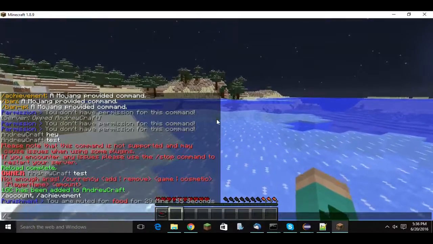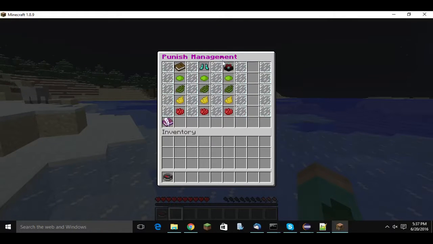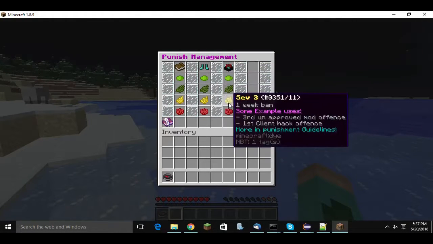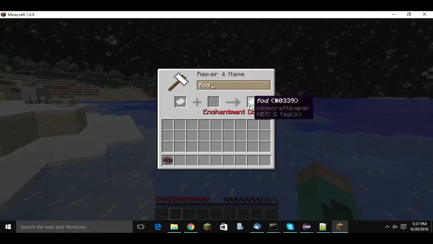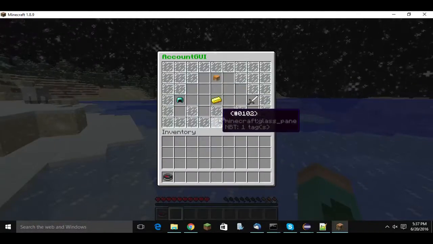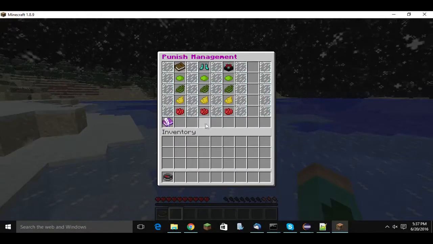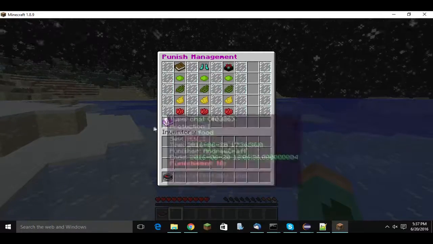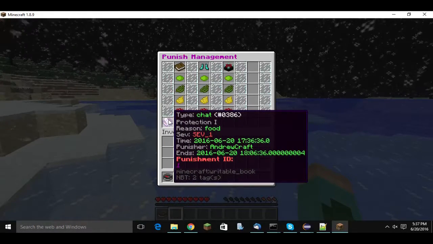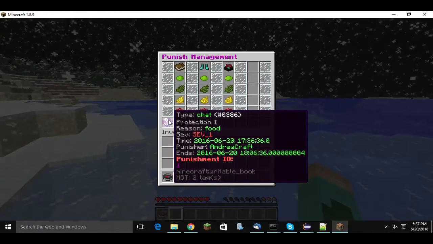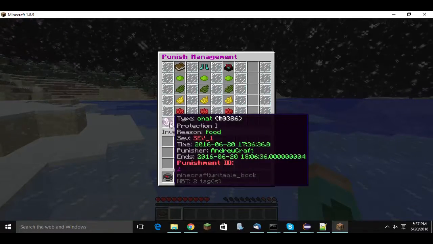The next thing I'm going to show you is I'm going to go to account Andrewcraft, and then you can do a gameplay ban or a hacking ban. So I'm going to give myself a hacking ban of 1 day, and I'm going to do the exact same thing. Actually, before I do that, if you go into punishment management, you can see all the times they've been punished, unless they've been punished a lot more than this. It shows the type, the reason, the severity, the time, and the punisher. So you can see if you get staff that's abusing their privileges.